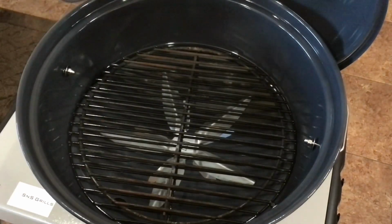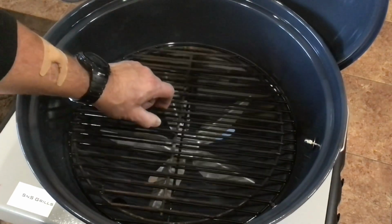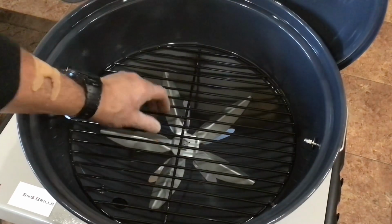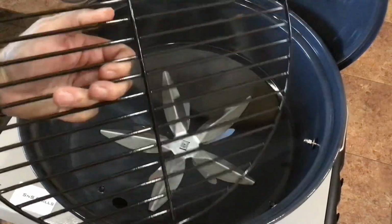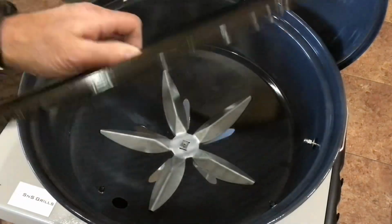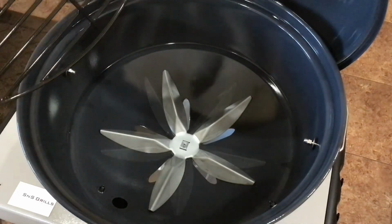All right, let's talk charcoal grate. So here's the Weber one, and it is definitely smaller than the SNS Grill one. All right, so to talk about the charcoal grate on the SNS, it is porcelain coated enamel. So one of the first things that usually starts to rust on a Weber kettle is your charcoal grate. This will not, because it's got the same coating that the lid and the bowl have. So I really like that.